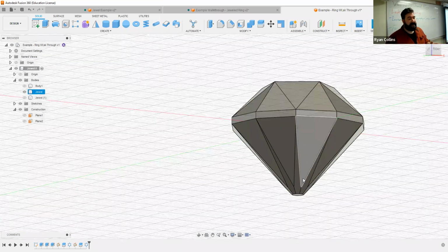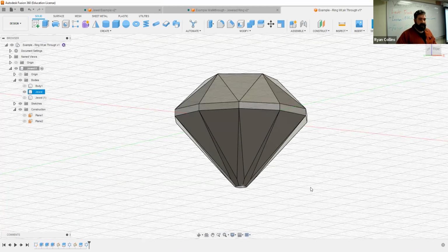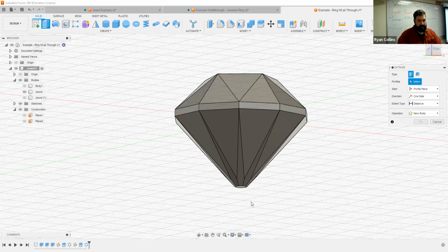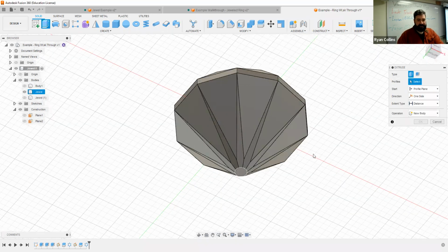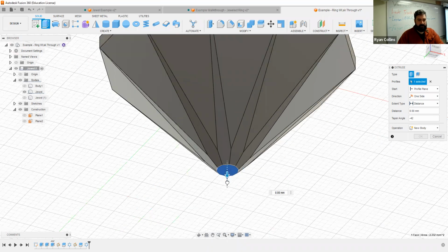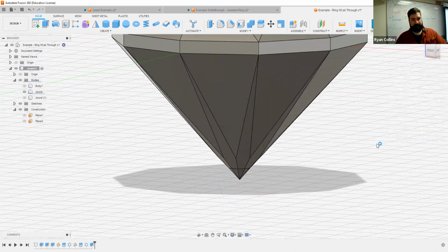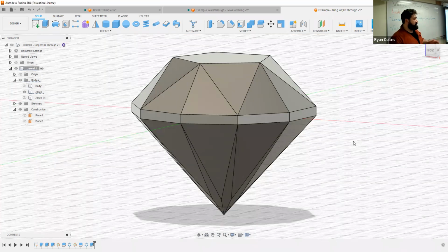Now, the last step is if you want to, you can choose to do this. If you want to leave this jewel as a flat bottom there, that's fine. If you want to complete the jewel as a point, go to extrude, select that bottom point. Again, I'm going to continue first with -42. And since I'm not sure where that's going to go, I can zoom in and just pull that down. 1 millimeter went to a point. All right, we're good. 1 millimeter works. Leave it as operation join. Boop, there we go. All right. That is a faceted jewel.